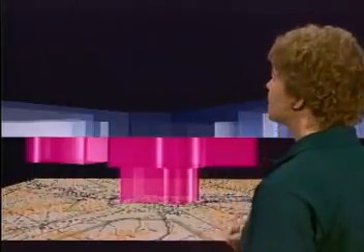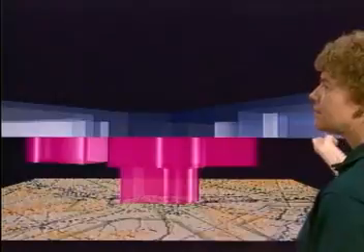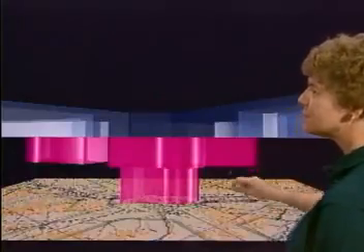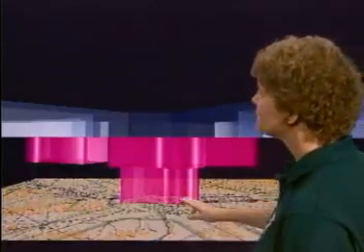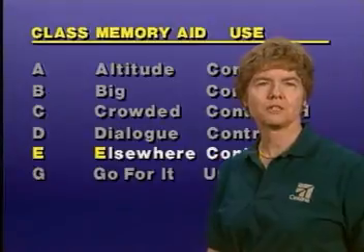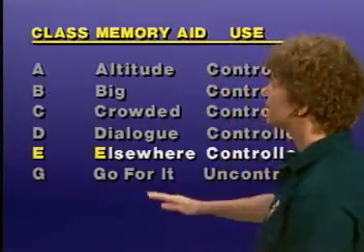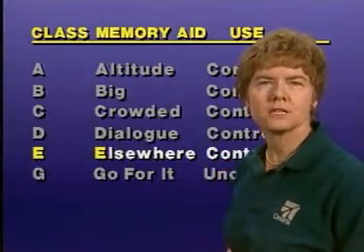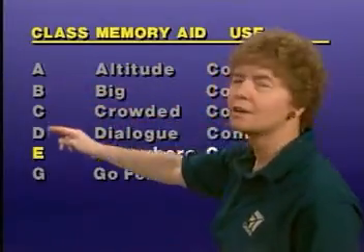So as you take a look at this from the end, you get the whole picture. You have the floor of controlled airspace, 1,200 feet AGL on the fuzzy side of the blue, 700 feet AGL on the fuzzy side of the magenta, and finally the Class E surface area shown by the magenta dashed lines. Now when you see Class E airspace, think elsewhere, because it's all the other controlled airspace that is not designated as a higher level of airspace.